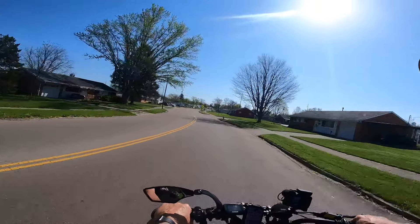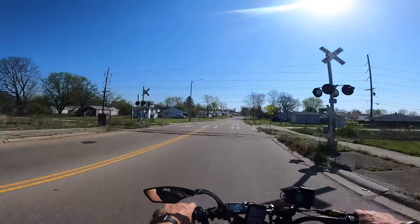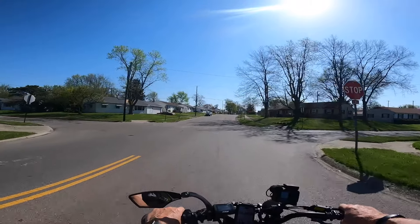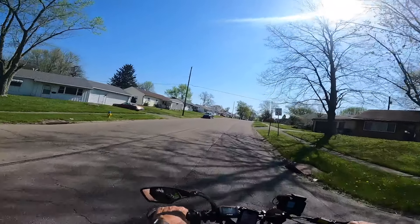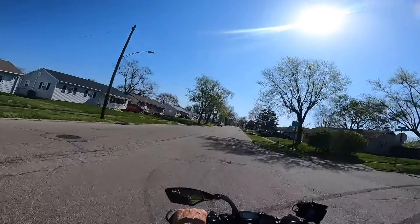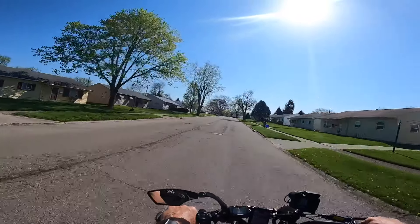I'll correct it if I'm wrong, but I think this bike is still priced at $2,099. And the Ariel Rider Kepler is only $1,699 plus tax. Folks, I'm telling you right now — I have done so many reviews on 26-inch fat tire bikes, and I have not done a range review yet on the Kepler, so keep that in mind. But I can tell you right now, you better buy this bike. For the price of $1,699, I don't think there's a better bike out there that's going to beat this Kepler.